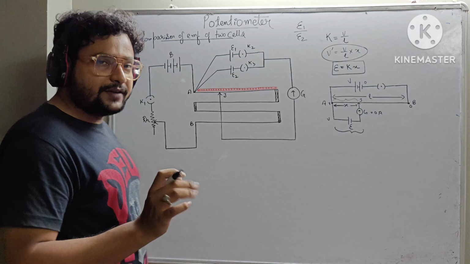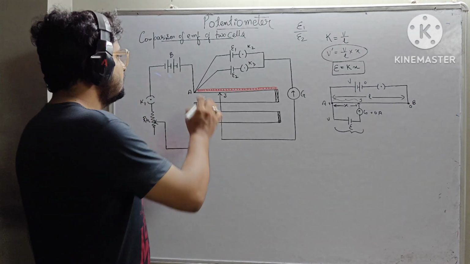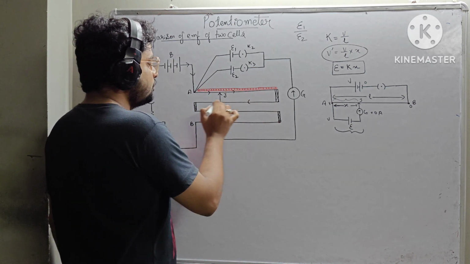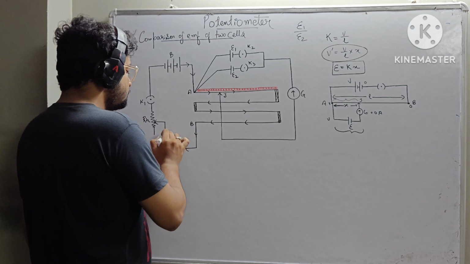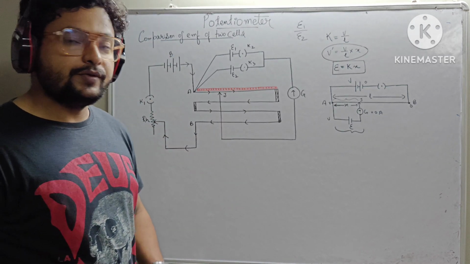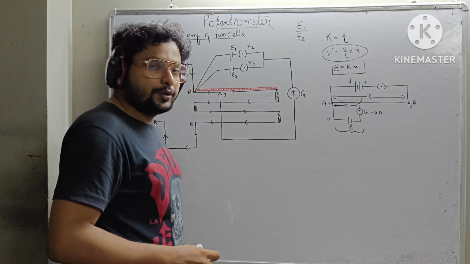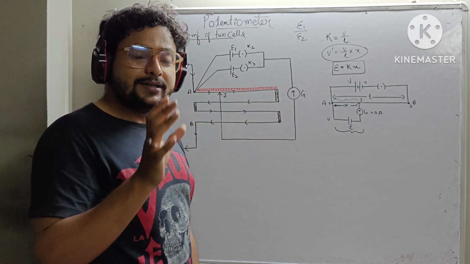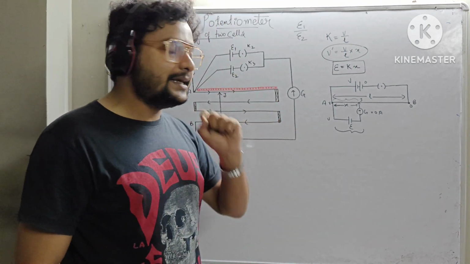At first, this key should be on. If this key is on, current is going to flow through this branch, so current is going to flow through the main circuit. Over here I have connected the galvanometer and here is the jockey. With the jockey you have to search in all the 4 wires for the null point, and easily you can measure the distance with the help of this scale.